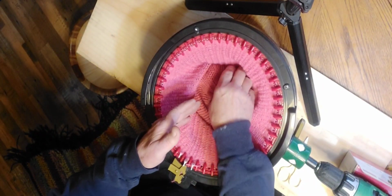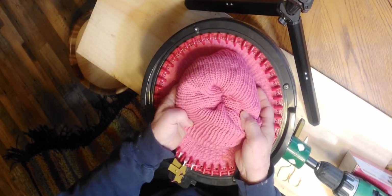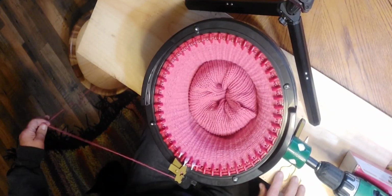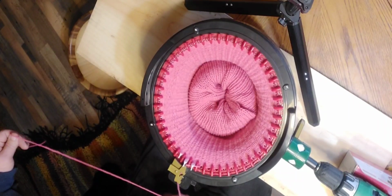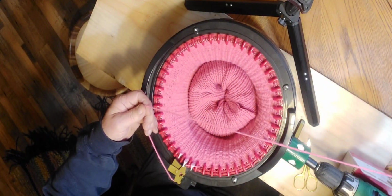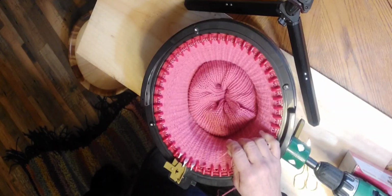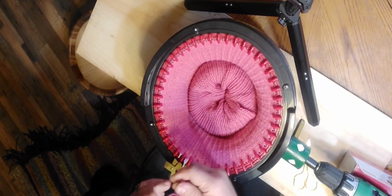Okay, as I was going, I had to keep rolling the hat up like this so it would keep even instead of twisting in there. So now I got the counter up to 250. Come over here and leave yourselves plenty of room. I like to go just a couple feet here, so we have plenty of room to cast off. And we're going to cast it off. Take it all the way here to this needle that's got it right there. It's hooked.